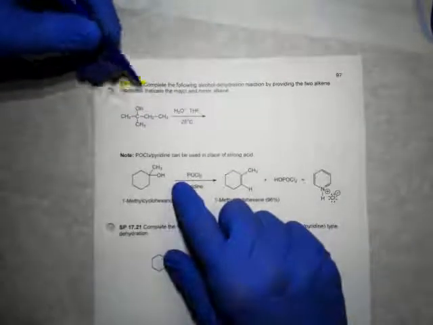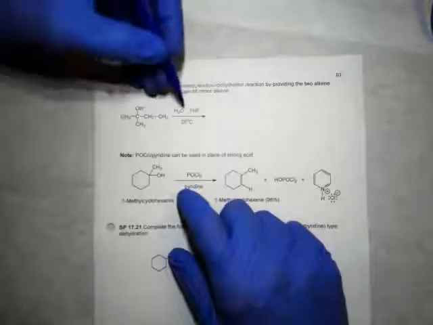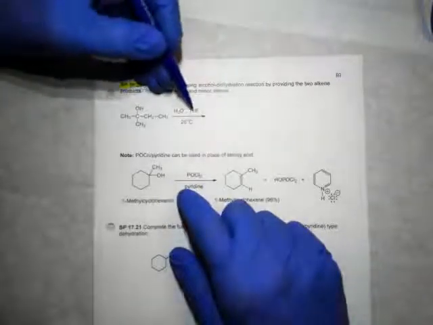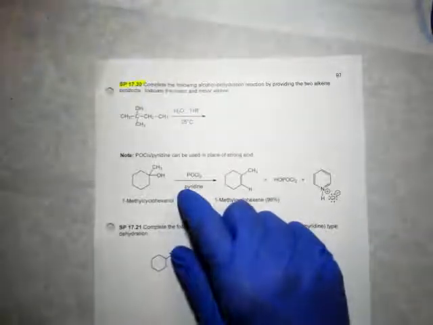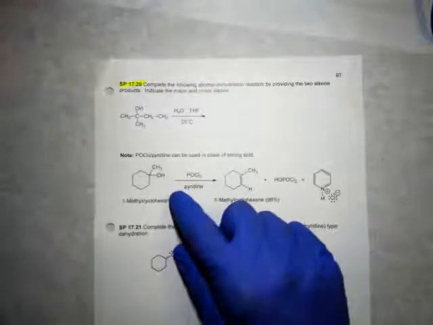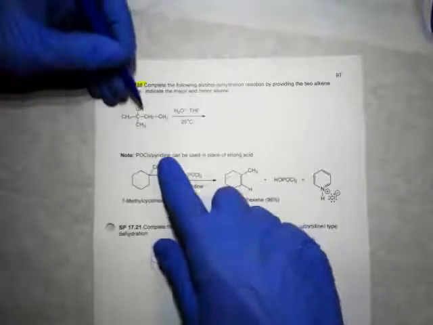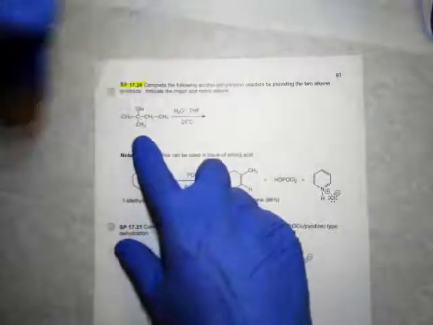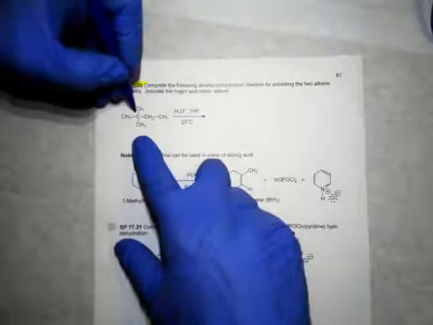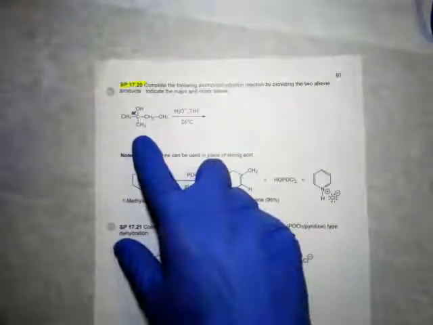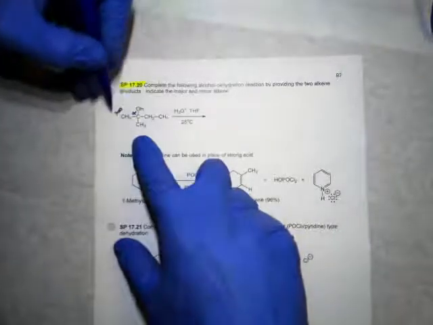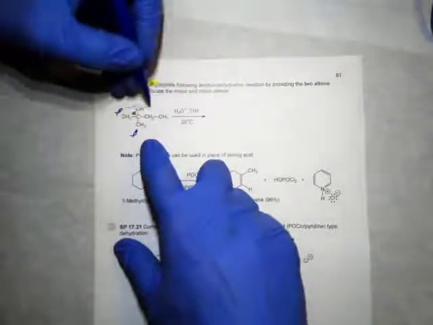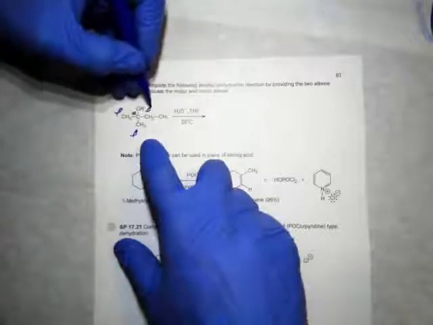Okay. Now, folks, this is a strong acid. Again, we have a solvent here, and the temperature is a little lower, but that just means we might have a little bit longer reaction time. So what you need to do is you need to locate your alpha carbon, and that's always the carbon that bears the OH. Then you need to locate the beta carbons. This is beta, and this is beta, and this is also beta, but because it's part of an ethyl group, I'm going to call that beta prime.